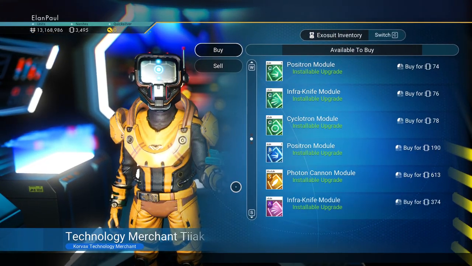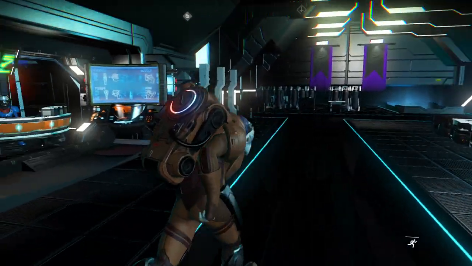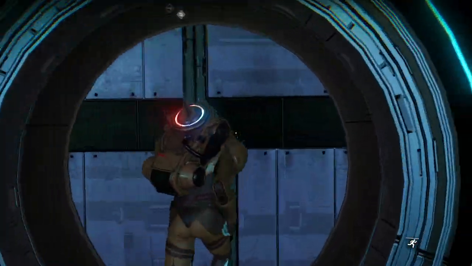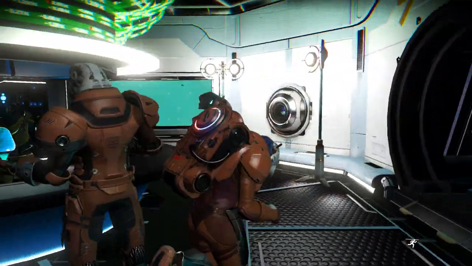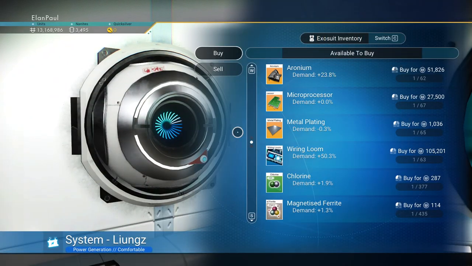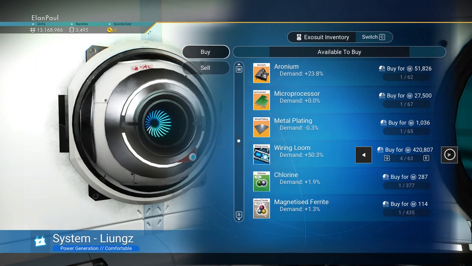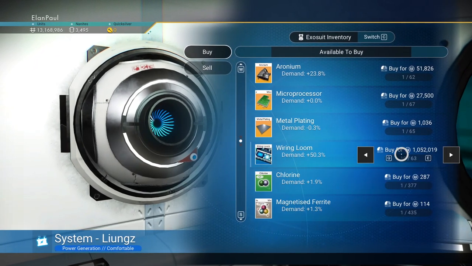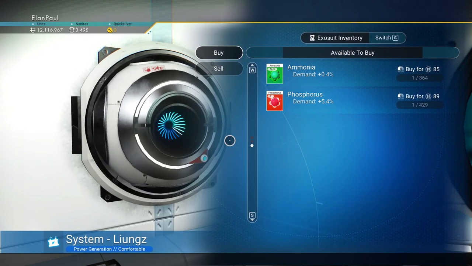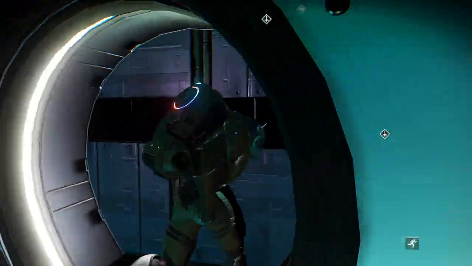Pulse engine. Photon cannon. Well, I don't want to upgrade anything from there right now. So let's go get, we need ionized cobalt, 40 of it, and we need some more wiring looms. Cobalt. Let's get, yeah, that sounds good. It's a million, but hey, you know, we got the money we can burn. Okay, and we need ionized cobalt. Somebody out there's got to have some.